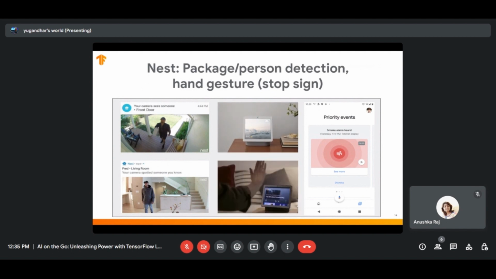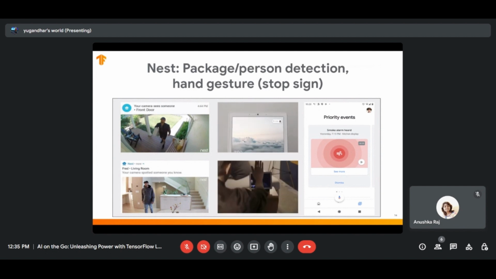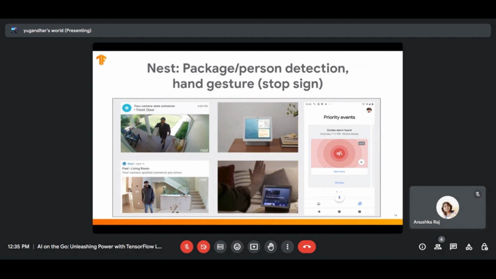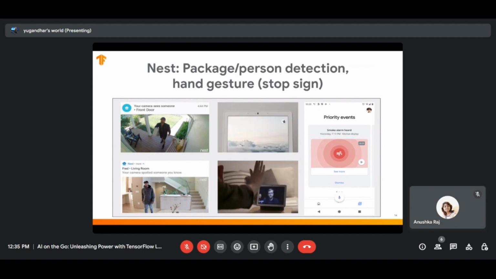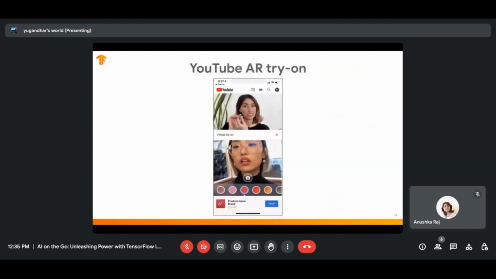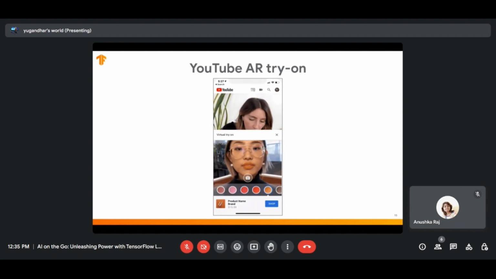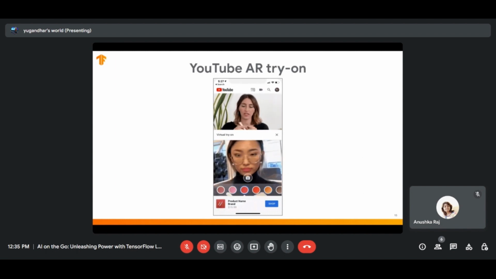Or you can just ask something from them. Those are examples of on-device ML. Now this is the example of YouTube AR try-on. On YouTube itself, you can try these things. You can see the video here, how it is happening. Based on the shade you select, it gives you an idea of how you are going to look, right?